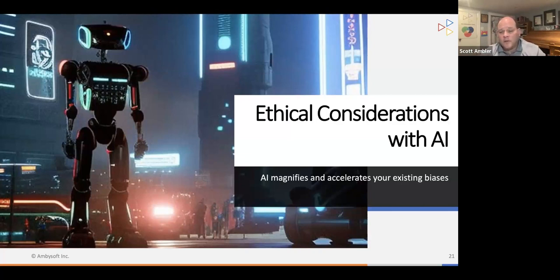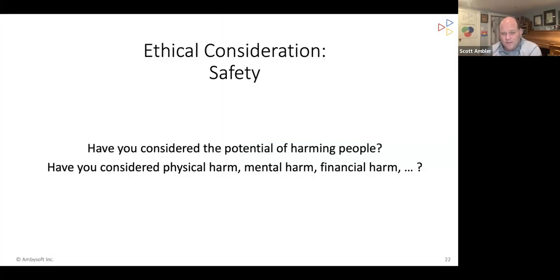So an Auckland-based insurance company will have a different set of ethics than a Toronto-based insurance company, because they're working in different environments and different cultures and all this sort of stuff. There'll be great overlap, I have no doubt about that, but there'll still be differences, and those differences will be important. So the Google ethics and the Meta ethics and all that good sort of stuff, and IBM's got a set of ethics. Great stuff to look at and get ideas from, but you're still going to need to work it out yourself. So anyway, here's a few things I would consider minimal things to be thinking about.